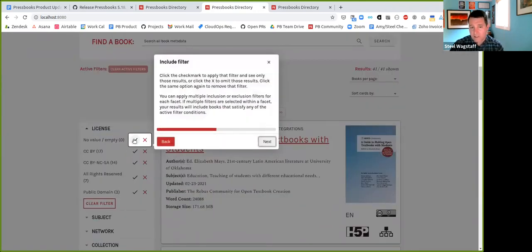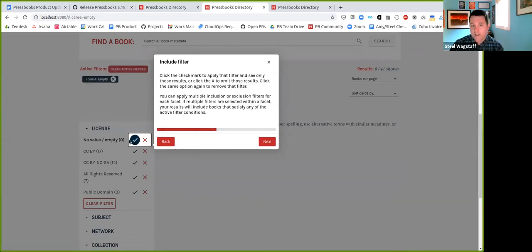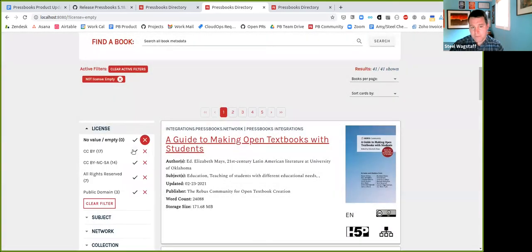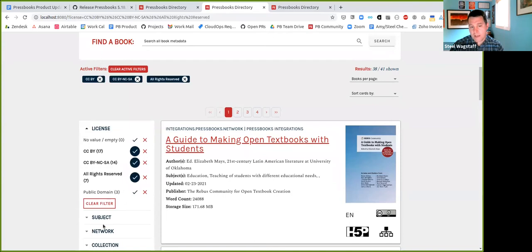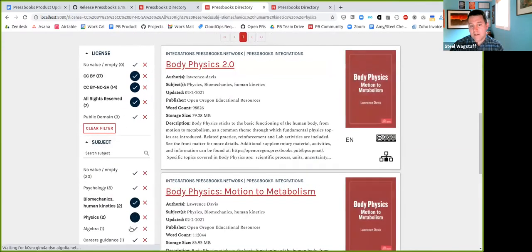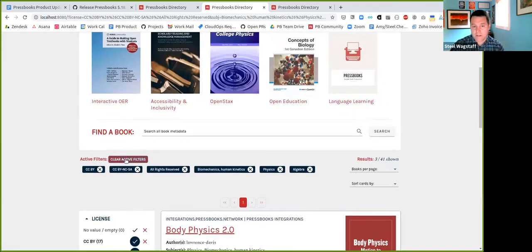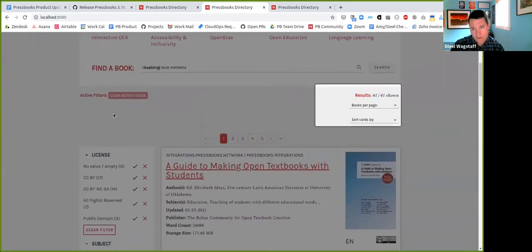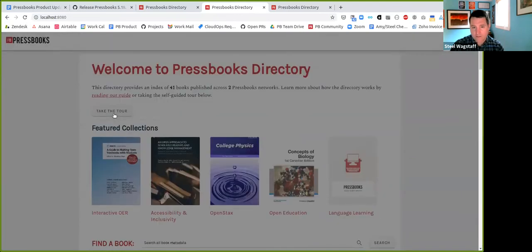This explains the include filter and the exclude filter. An include filter will say, yes, include all books that have this. An exclude filter says, show me only books that don't have this. You can combine filters and you can use multiple at the same time. Many of you have seen that. So let me jump back to the product tour and show you. Okay, so I am here at the faceted search stage.